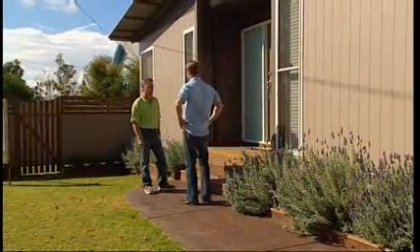Craig, tell me a little bit about this carbon neutral home. We looked at the industry standard and found from the Federal Government that currently homes create half a tonne of carbon gases for every square metre. We wanted to reduce that and we have used lightweight construction. Working with Climate Friendly, we were able to reduce that figure by 70 per cent.